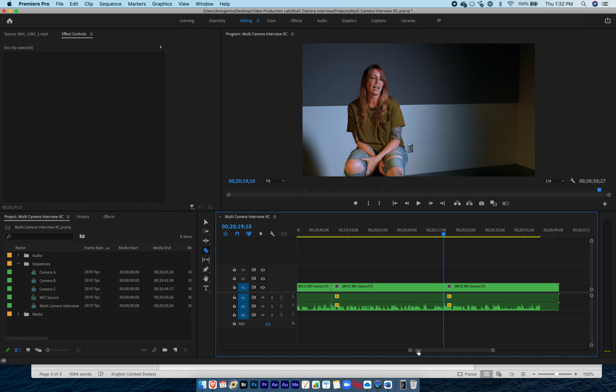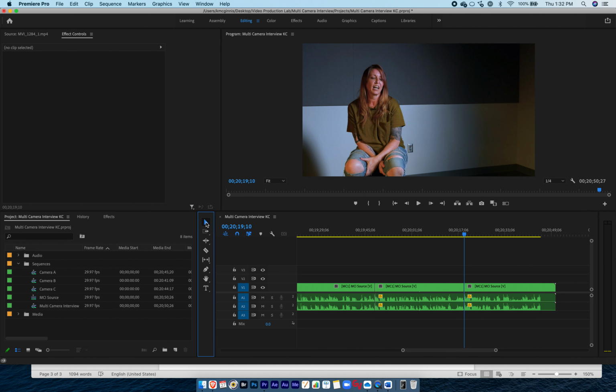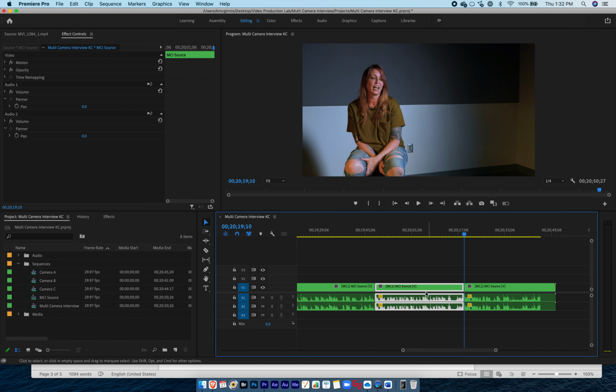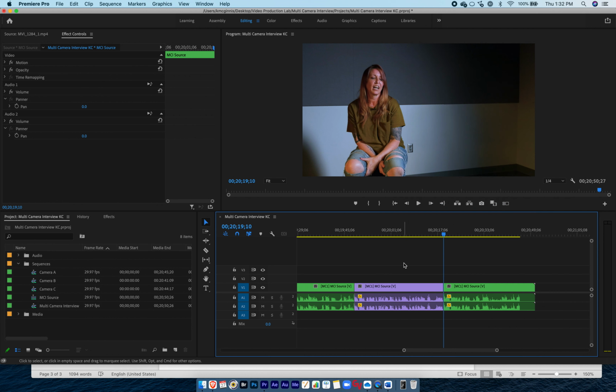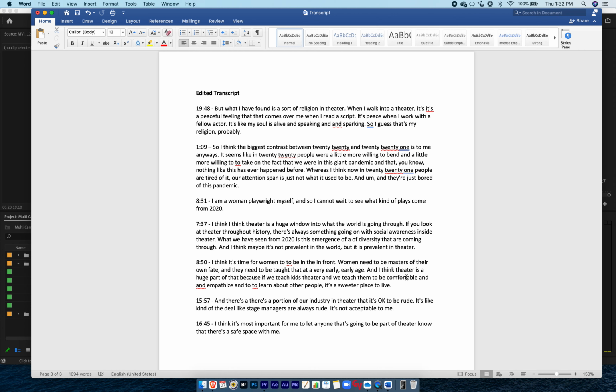Now, if I zoom out, I can see this whole section right here that I just cut. Next thing I'm going to do to make this a little bit easier, I'm going to use my selection tool up here, and then I'm going to click on my little clip here. You can see how it's kind of isolated from the rest. And I'm going to right-click and find this option here, Label. And right now it's colored forest. It's a green colored clip. I'm going to label this one violet just so it's a different color than the other ones here, so I know that it's a different color. I'm going to do that with the rest of them. I'll isolate one more in this video so you can see.